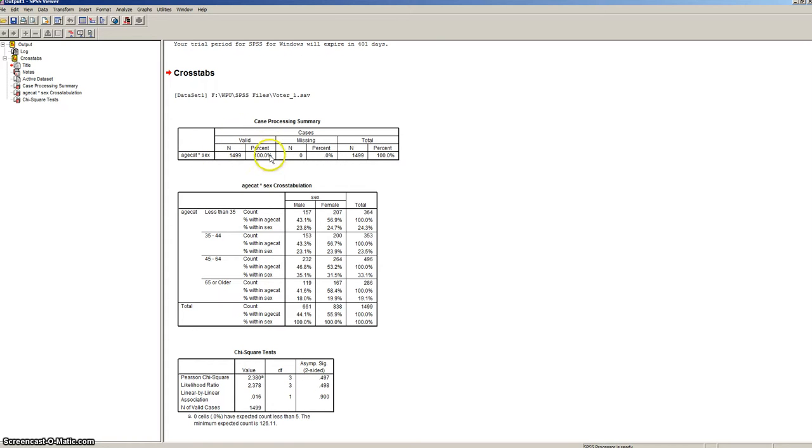One final comment is in order. At the top of the output is the case processing summary. This gives us the number and percent of the valid responses in the sample, the number and percent of the missing responses, and then the total number and percent of the responses. In this case, there are no missing responses, and so the valid and the total numbers and percentages are equal. In a follow-up video, we will see what happens if there are missing cases in a particular sample.